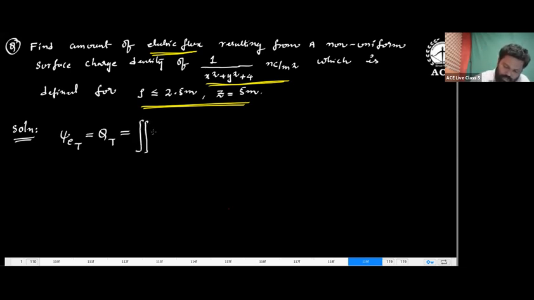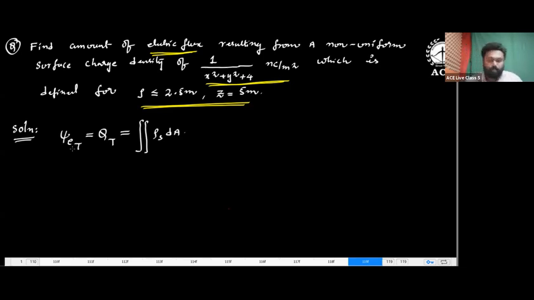So the rest of the thing is mathematics. Clear? So you need to appropriately see here. The limits are given in the cylindrical coordinate system, but the surface charge is given in Cartesian. Better you convert that into the cylindrical form, so then the mathematics would be simple. But before that, let me elaborate the limits here. What are the limits here?